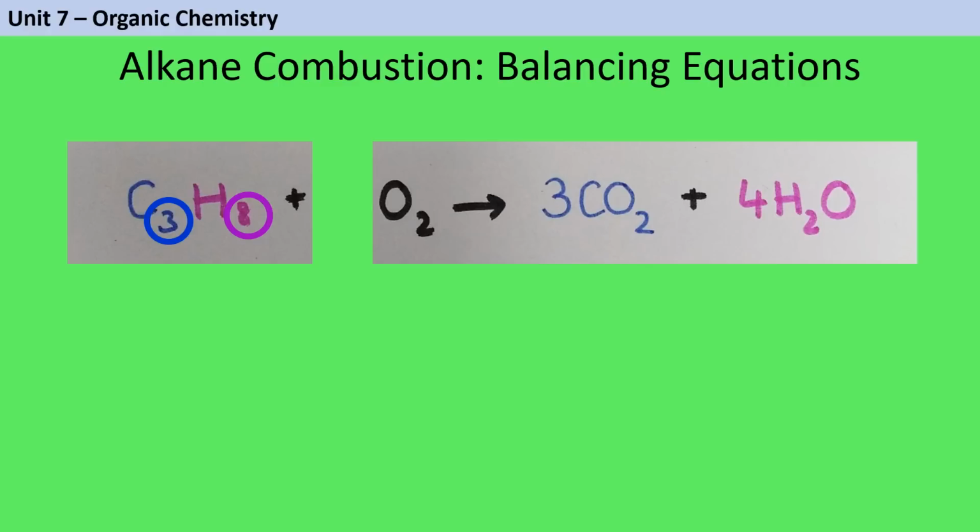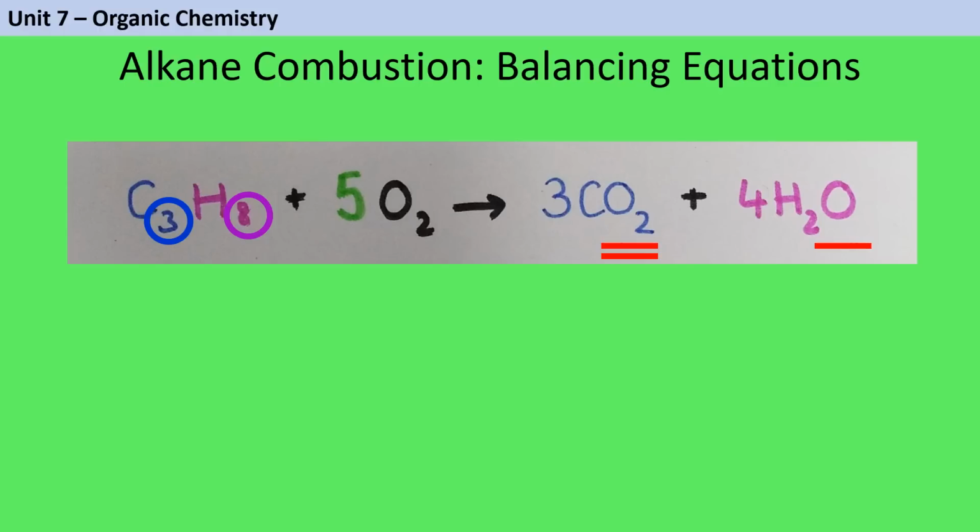Now I need to work out how much oxygen I need to make this balance. So I need to add up all of the oxygen atoms on the right hand side, remembering of course that there are 2 oxygen atoms in every carbon dioxide molecule. So that's 2 lots of 3, so that's 6 atoms in total. And then each water molecule only contains 1, so that's another 4 atoms, giving me 10 in total. Now, since oxygen goes round as divalent molecules, O2, the total number of molecules is going to be half of that. So I add up all of the oxygen atoms on the right to make 10, I divide it by 2 to get 5, and that's my number of oxygen molecules.